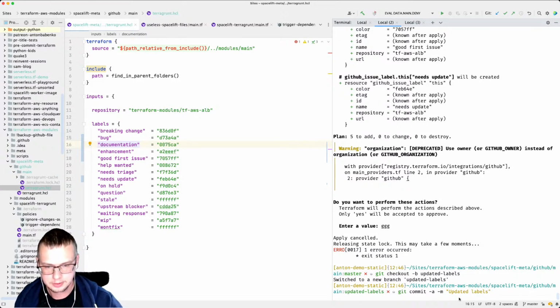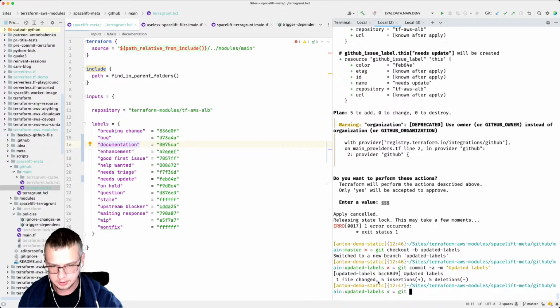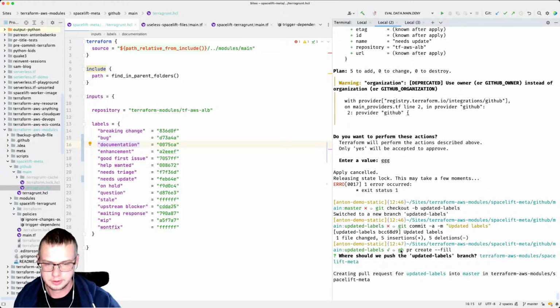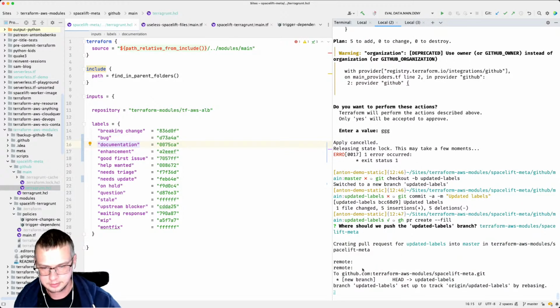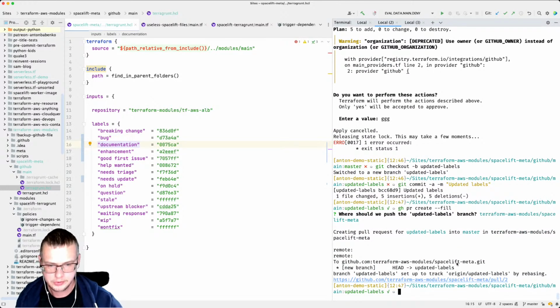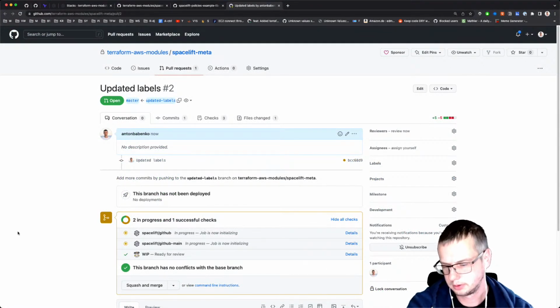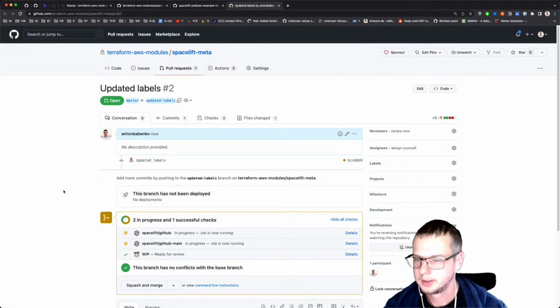So I'm going to add this commit into this branch, and I'm going to make a pull request. GitHub CLI works great. And I have just created pull request number 2. If I open this pull request, you can see it now.